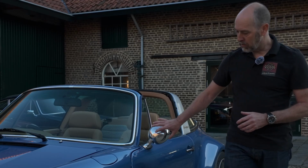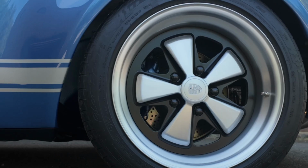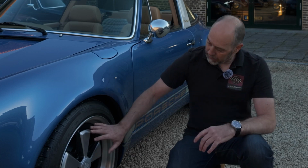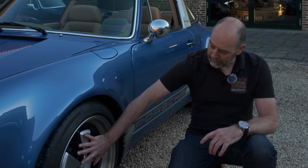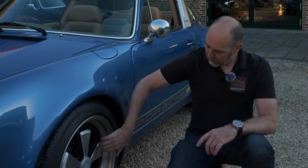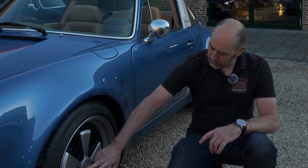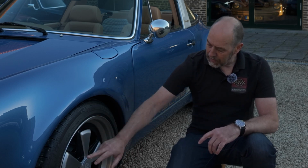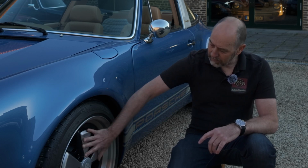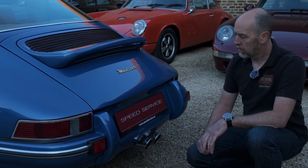Some other thing we machined ourselves are the wheels. The wheel is a 17-inch Fuchs wheel. So we took an original wheel, we stretched it in a computer, and then completely machined a new centerpiece. This is a 3-piece wheel which is bolted on the inside. We used the outsides of the wheels from Speedline. So we have a very good pattern with 34 bolts on the inside. So the wheel is also very strong. The aluminium we use is the best aluminium, like they also use in the aircraft industry.